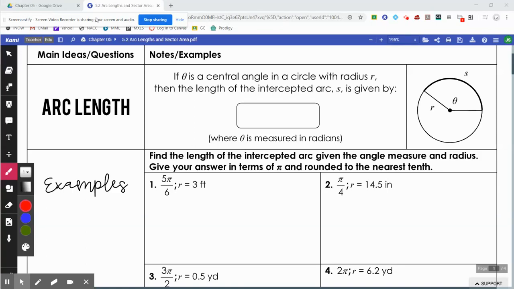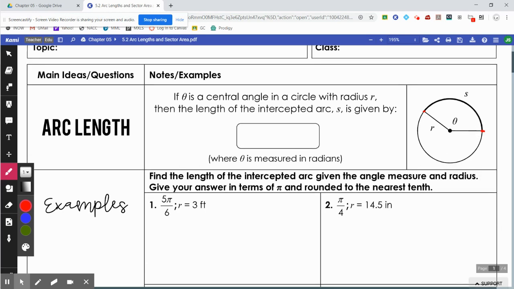In this video, we're going to be finding arc length. Now, what we mean by arc length is the distance along a circle from a point to another point on the circle. So here, S would be the distance from here around to here, the arc length of S. Now, we used to do this a much tougher way. Let me remind you of that.